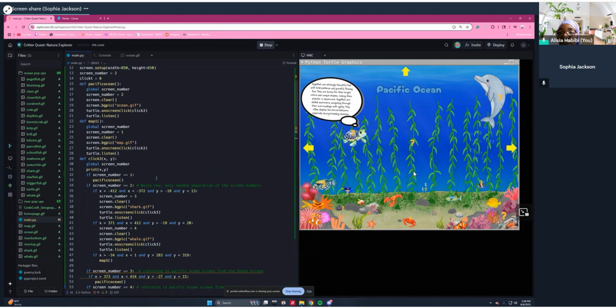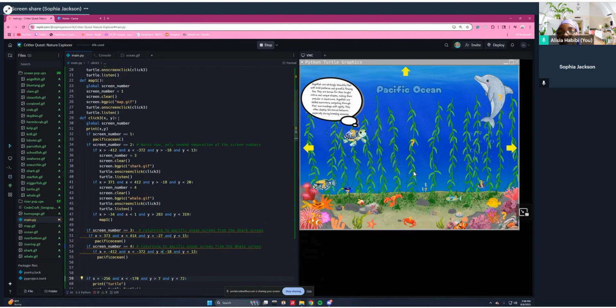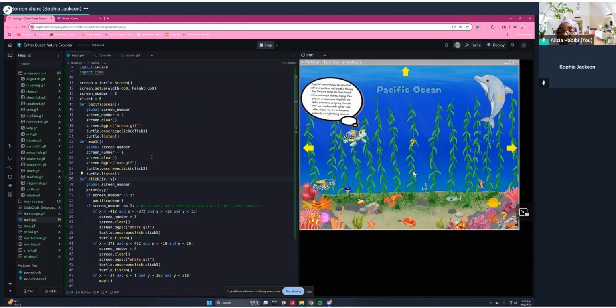Click 3. What function? Remember, functions start with defs. That means you're looking for where it is. Yeah, it's inside of where? Is it click 3? Yeah, so you're going to global there inside of click 3, just like you did with the screen number. You just put a comma. You can use one statement, one line for globaling. Just put a comma and you can global as many things as you want. After screen number, comma, global something else.